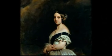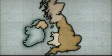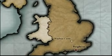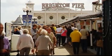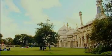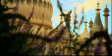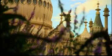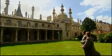The 19-year-old Queen Victoria travelled from Windsor Castle to the Royal Pavilion on the 18th of December 1838, the year of her coronation. She was here for the festive holidays and stayed until the new year. In her diary, she tells us her 76-mile journey took 6 hours and they changed horses 5 times. The same journey today would take about an hour and a half.